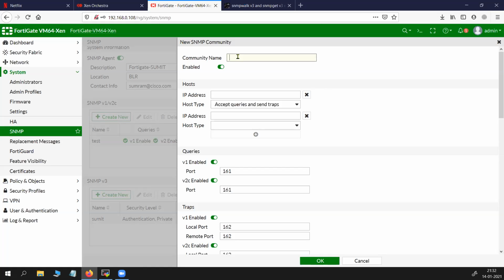After the configuration, I'm going to show you how you can do the configuration of these in your SNMP MIB browser. I'm using an open source MIB browser. You can use other tools which are paid, like SolarWinds, I think PRTG as well. I'm not going to use those paid services. I'm going to use the open source SNMP MIB browser just to show you how the SNMP poll and trap works.